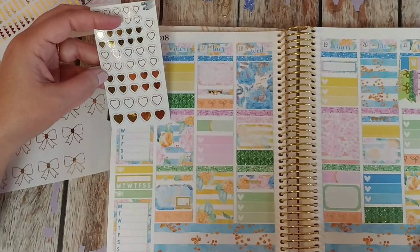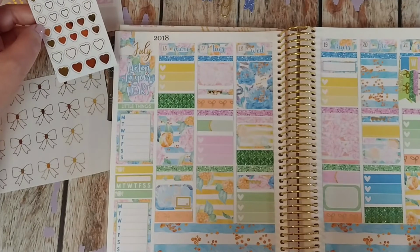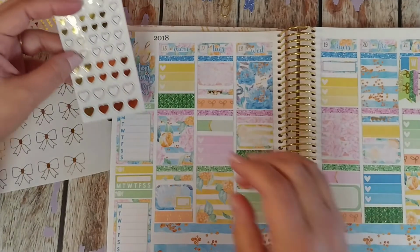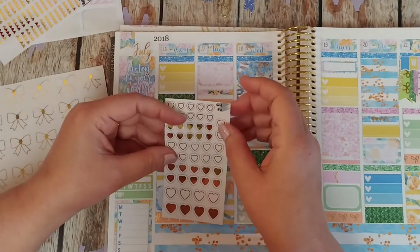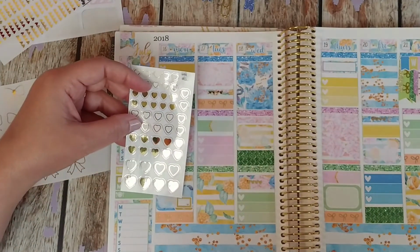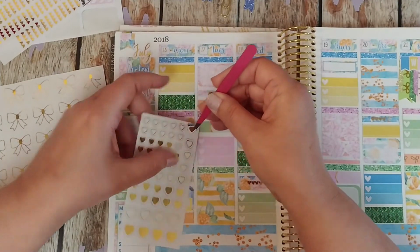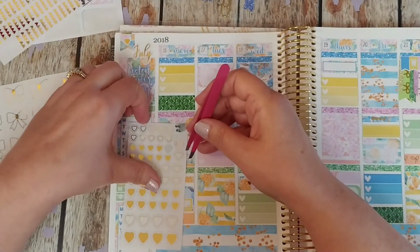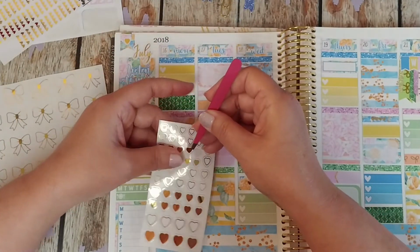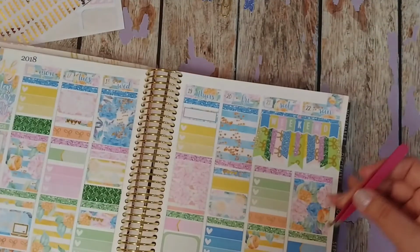I pulled these gold hearts because I want to add a few of those. I think I'll use maybe this size. Where are those things? Let's see how they turned out. We'll put those up in the corners. I always feel like those corners need a little something extra.